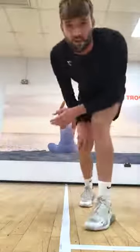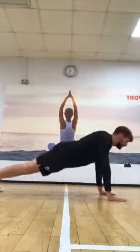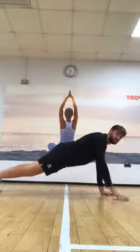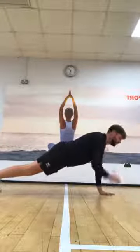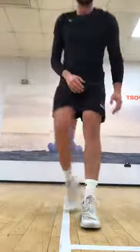Last exercise is going to be shoulder taps. So down to the straight arm plank position. Alternate arms, tapping your shoulder. So I'm assuming you're ready because I've been explaining that for a while. So we're going to start in about 10 seconds.